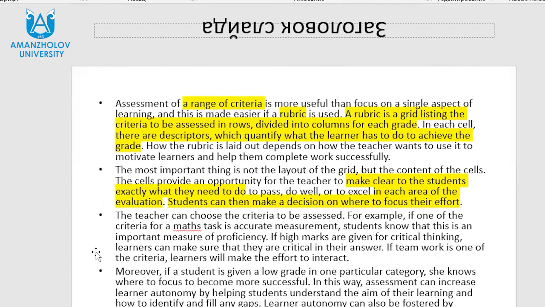There are descriptors which quantify what the learner has to do to achieve the grade. Rubrics make it clear for the students to understand what they need to do in each area of evaluation. And using rubrics, students can make a decision on where to focus their efforts.